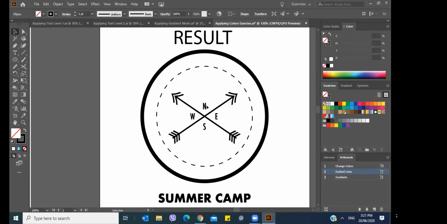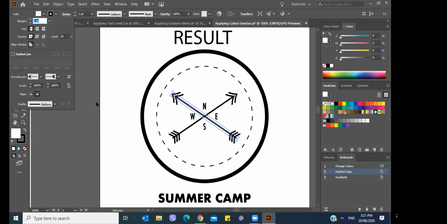Now, this time, let's take a look at these two arrows that we see here. You can select one arrow because they're the same. So let's select one arrow and then go back to the stroke. Okay. So it's not dashed. It's 2 points. There's no dashed line, so we won't tick it.